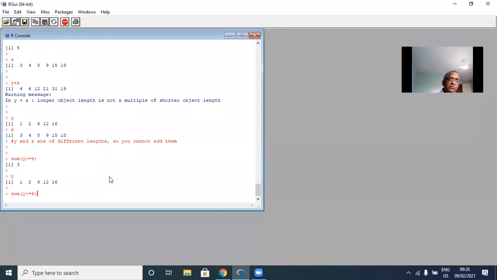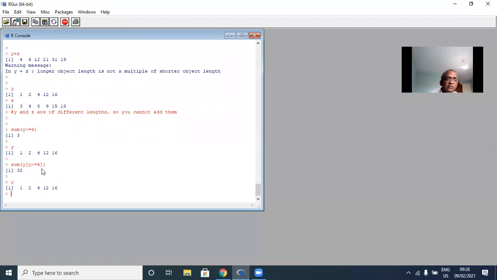Whereas you should type this. That means this command here means a completely different thing. What it does here is to take the sum of the data points that are greater than or equal to 4. So that would mean 4 plus 12 plus 16, which is 32. And this command here computes the number of data points that are greater than or equal to 4, which is 3, right? So you see, although these two commands look similar, they mean two different things, right? Okay.